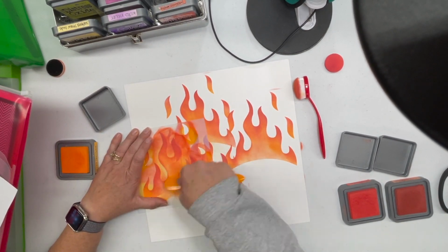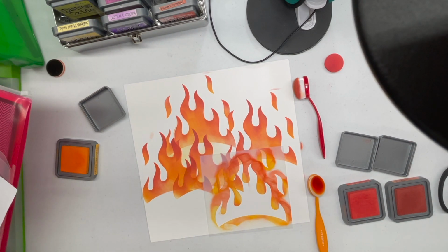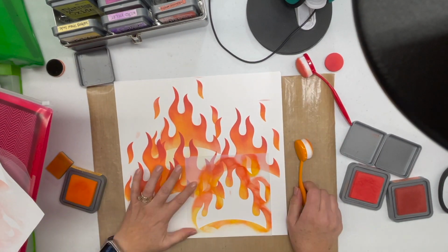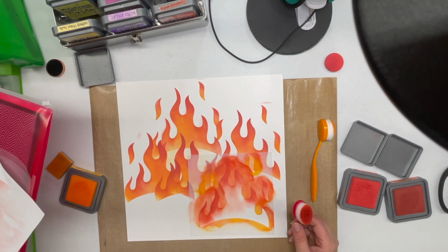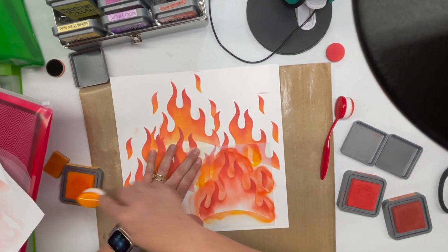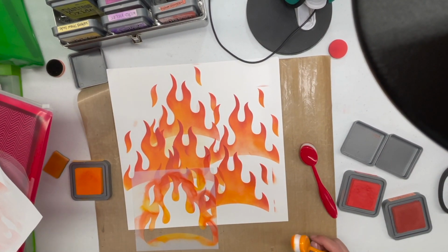Now, that stencil was a stencil that I received in a kit from the Creative Cuts Club. It's really a couple years old, so it's not anything you can get. It was exclusive to the kit club, but I'm sure there are flame stencils out there that could take the place of this particular stencil. This just so happened to be the one that I had in my collection of stencils, so that's the one that I used.